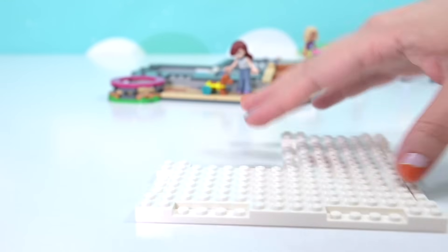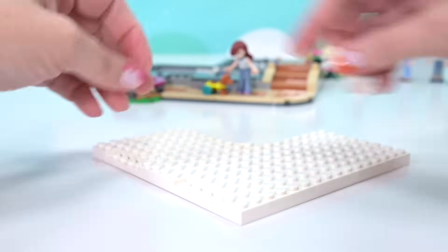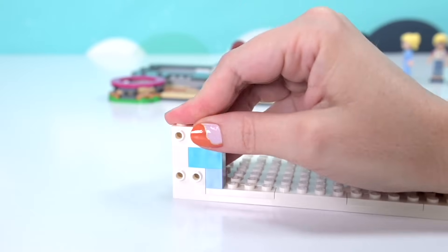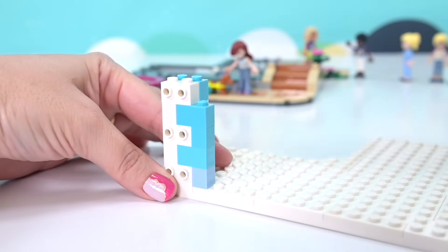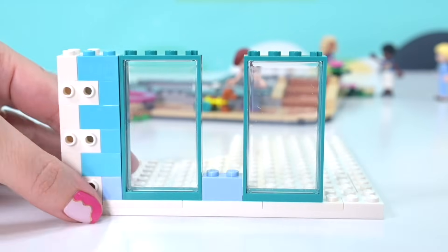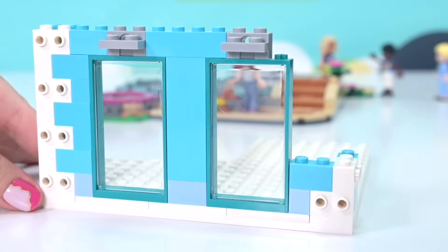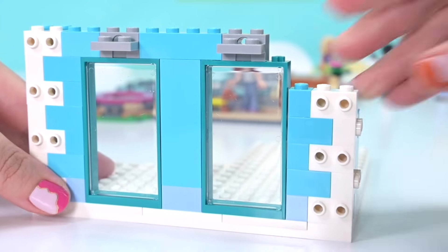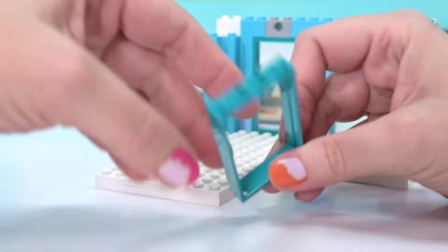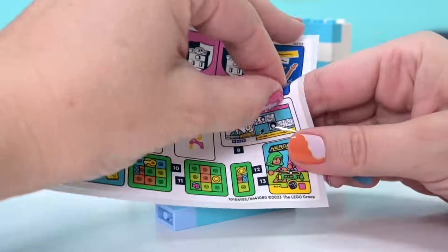We've got steps going up one side and a ramp on the other side as the front access way into the community center, with some nice little bits of flowers and grass sprinkled around. Bag number two and we get to meet these brand new plate pieces - they're the thickness of two plates. It's really nice to have one solid plate for a substantial piece of flooring. I love the integration of this brand new piece - it's going to be so useful. I fully intend to make a brand new rainbow apartment, maybe even Disney princess style themed apartments just going up and up, with these floors you can build as far as you want.